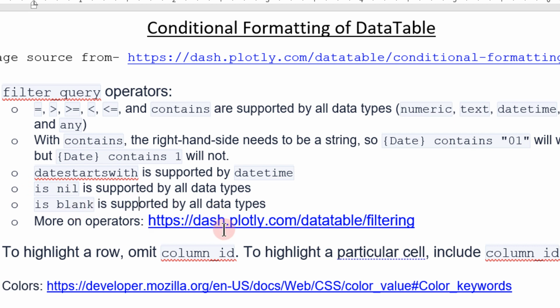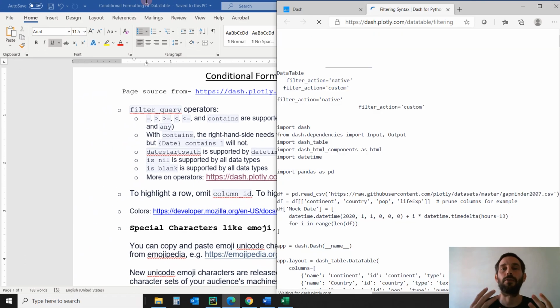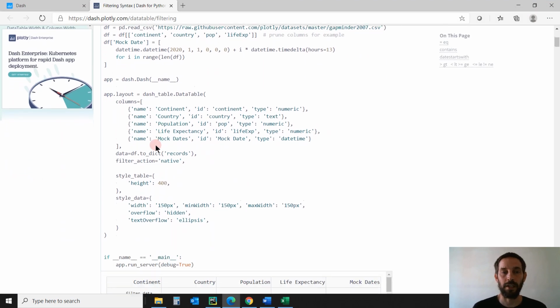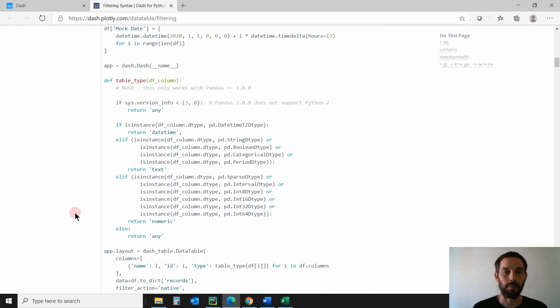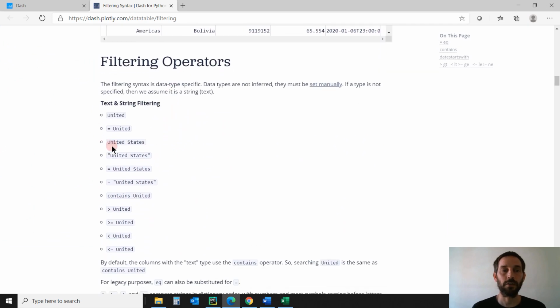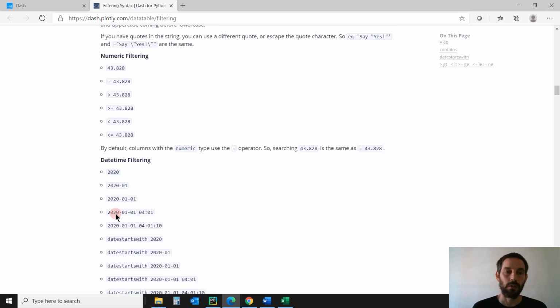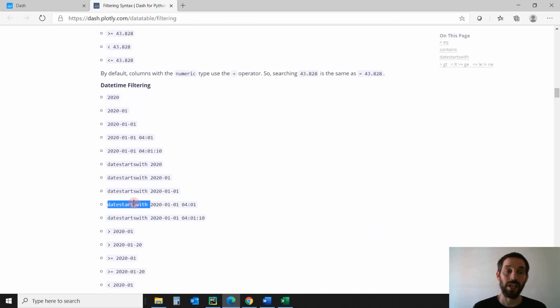If you want to see all the other options of the operators, just click inside this link, and you'll see a plethora of different operators that you can use with a data table. Let's see here, for example, you go just down a little bit, you'll see filtering operators: equals, bigger than, equal. You can use date start with.